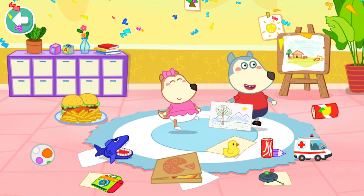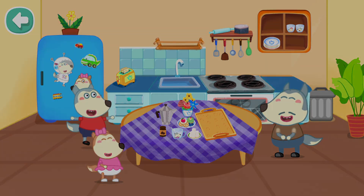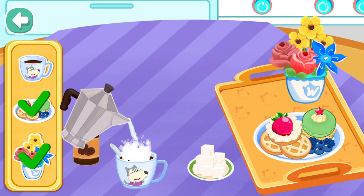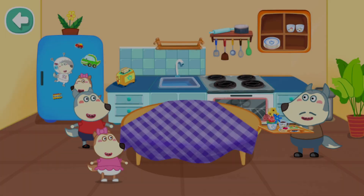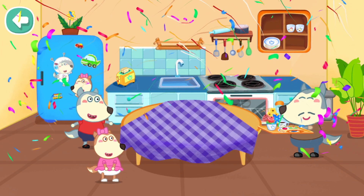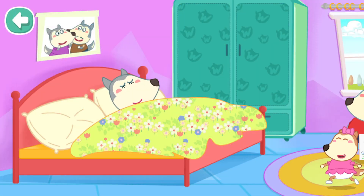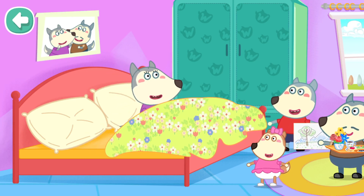Let's make a morning breakfast for Mommy — sounds interesting, let's do it! First of all, we need some additional sweets. Well done, you're great! We need to prepare a cup of coffee. Great job! Hooray — everything is ready, let's go to Mom! Are you ready? Happy birthday, Mommy! Thank you everybody for my best birthday ever!